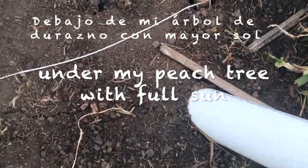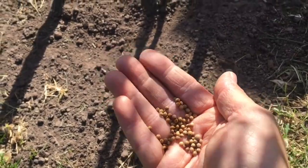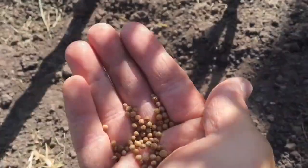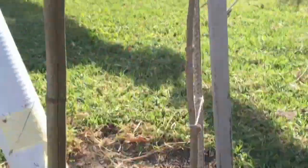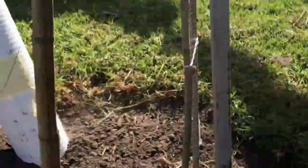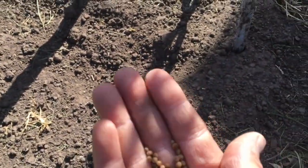We also put cilantro seeds here in a circle, because we have a kilo left over. We're going to spread out the seeds without worrying too much — underneath my new tree. My only goal is more cilantro, so this seed shall be gotten in every and any way possible. Finally, we're also going to put some seeds here underneath our new apple tree.